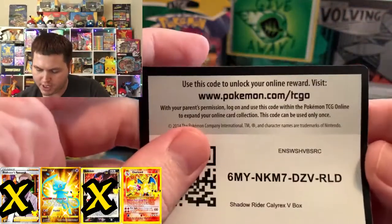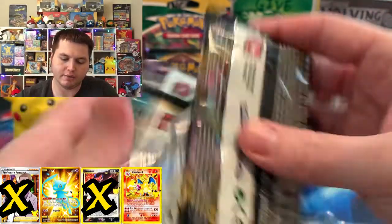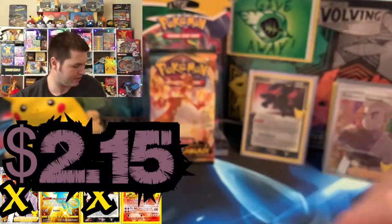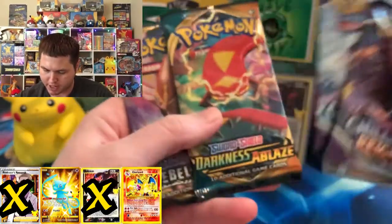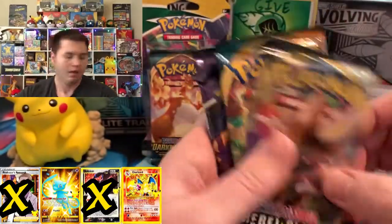We got the Shadow Rider Calyrex V code. And we're just going to show it like this. There you go. That is the updated price on that. And let's see what kind of packs we got. Two Chilling Reign, Darkness Ablaze, Rebel Clash. We're going to open it just like that.